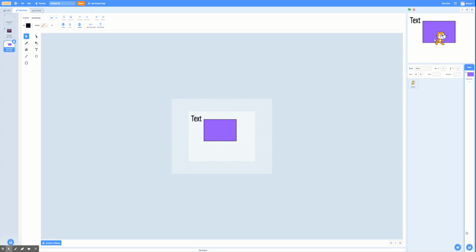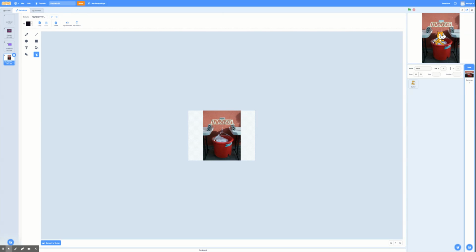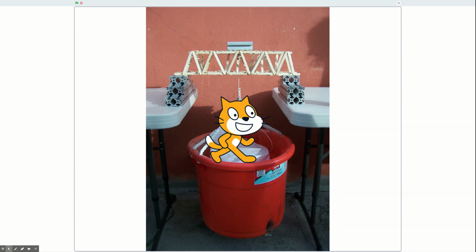Now, another option I have here, I'll hover over that window. Surprise just puts in a random one, but I'm going to focus on the topmost one, which says upload a backdrop. When I use upload, any picture or image that I put into my computer or my device, I can use as my Scratch backdrop. So I just have this picture of a bucket over a bridge for another project that we're doing. But now that becomes my backdrop, and so cool.